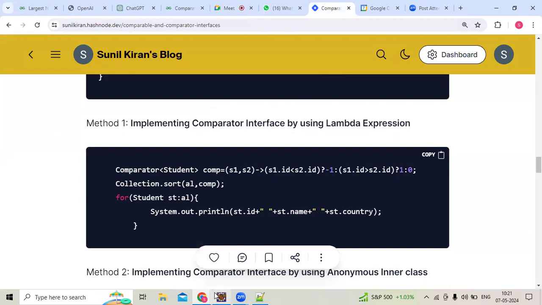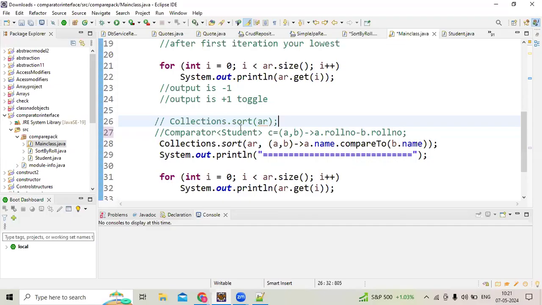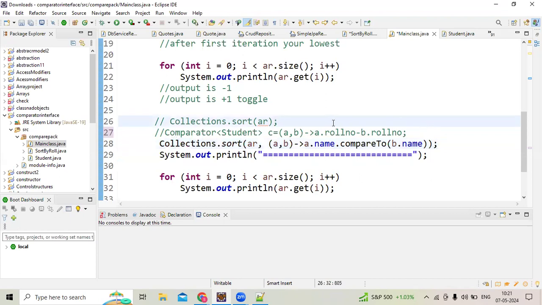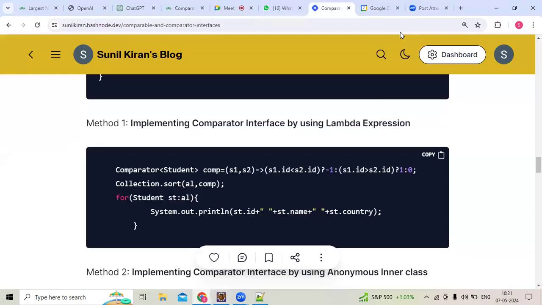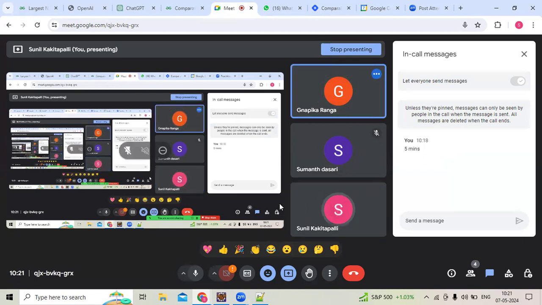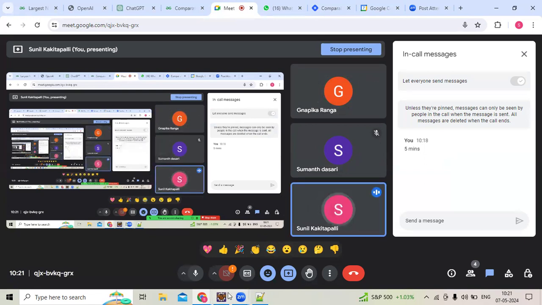Okay, fine. So this is how we can replace a functional interface by using a lambda expression. This is how we can use a lambda expression in customized sorting. Is that fine? Nyapika, are you there? Is that fine so far? Yeah, it's fine. It's just a recap of yesterday's class. Okay, yeah. Now we'll move on.